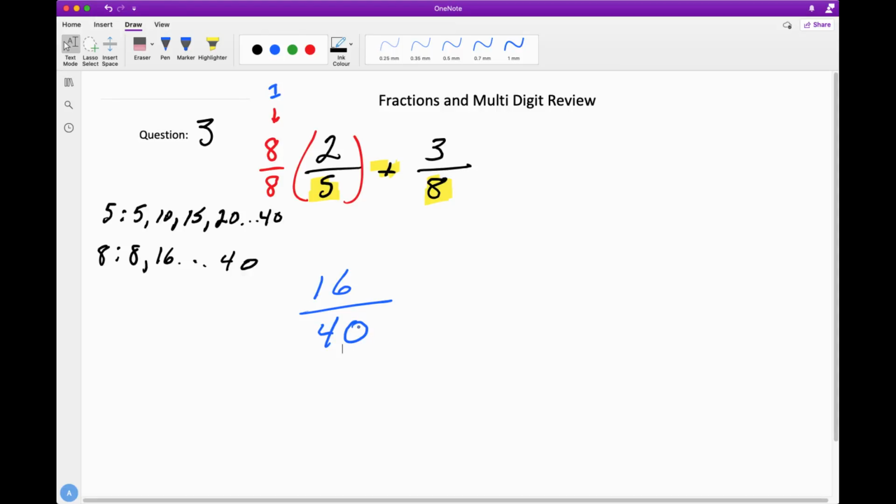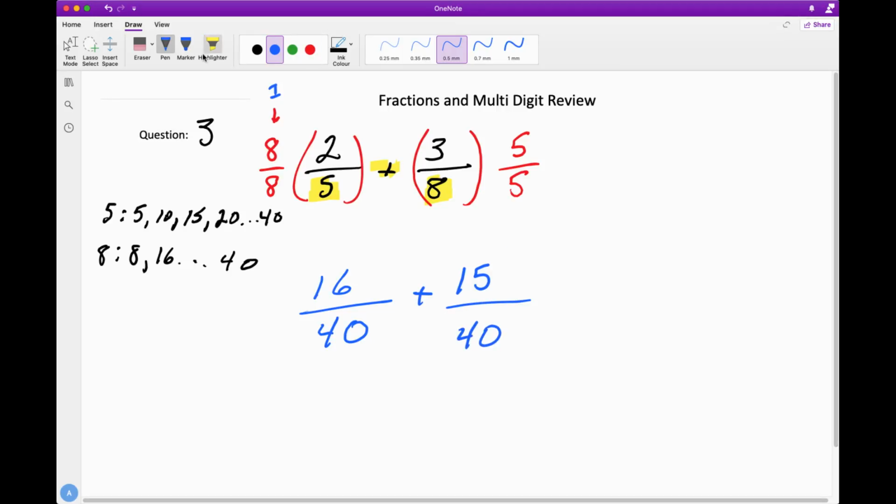So it's telling us that by multiplying by 8 over 8, we're not changing its value, but we're manipulating it so that we can have our fractions be broken into equal parts. And then I look at the other fraction and say, okay, well, what do I need to multiply 8 by to get to 40? And that's going to be 5. So I multiply both the numerator and denominator by 5. So now I get 3 times 5, which is 15, 8 times 5, which is 40.